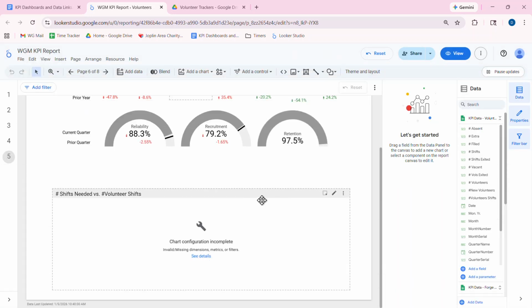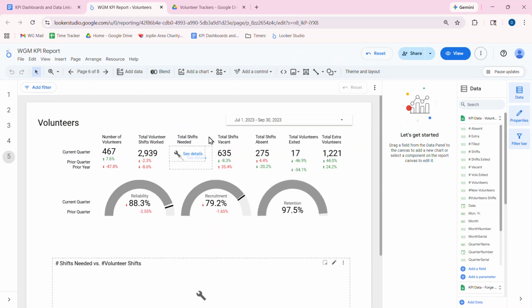And now I'm back in here. And if I said, well, how many volunteers did we get? We could put it here, for example. You could now add that because you can see number of new volunteers is right here. So we now have that item here. Now let's go down.